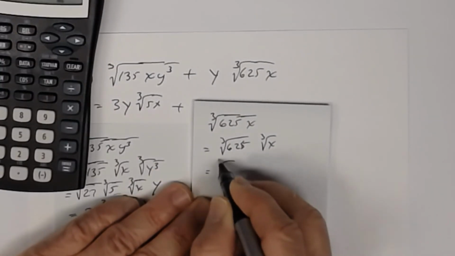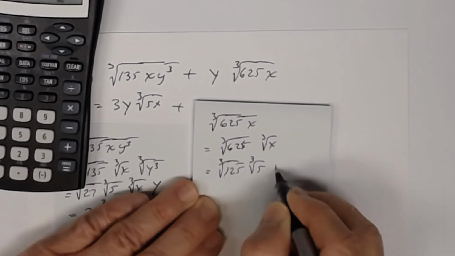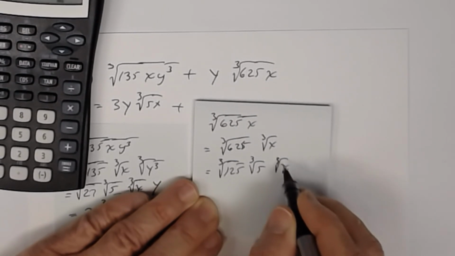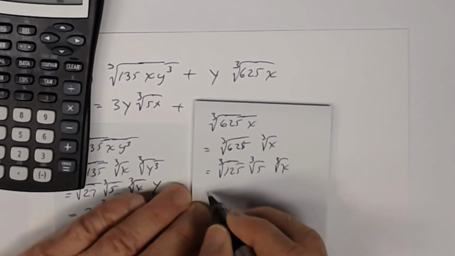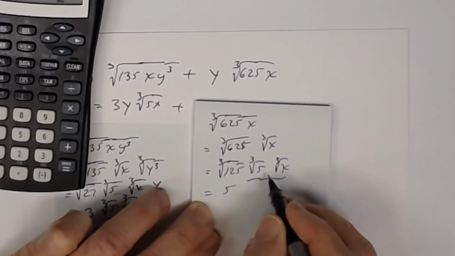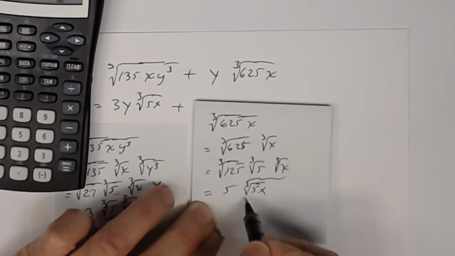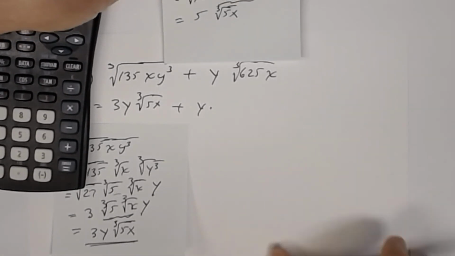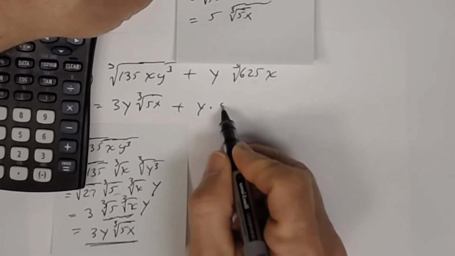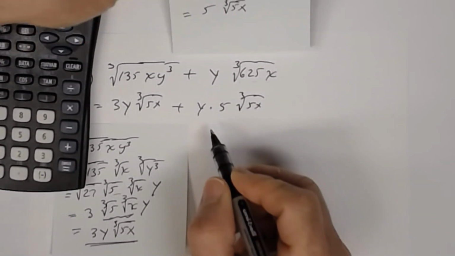So I get the cube root of 125 times the cube root of 5 times the cube root of x. And again, I cannot simplify the cube root of x because the exponent of 1 is less than 3. So this right here becomes 5. Now remember, I can write this as 1 cube root, so you have to do that. So as the cube root of 5x. So now I'm going to replace this with that. So it becomes times 5 cube root of 5x, and that's being multiplied by y.